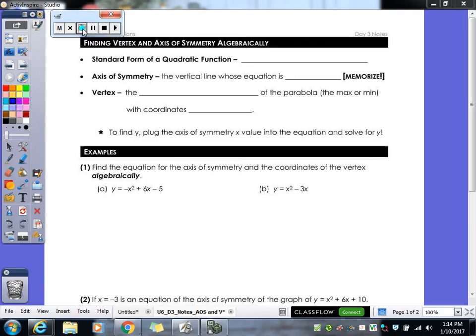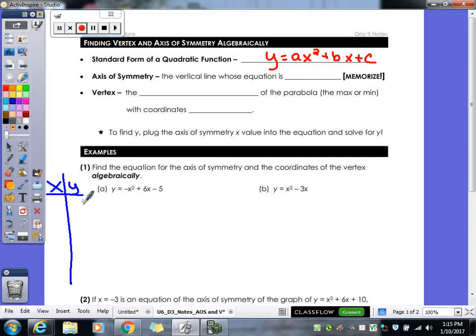Oh. No. All right, so the standard form of a quadratic, again, remember, is this, or a parabola. Y equals ax squared plus bx plus c. The axis of symmetry, remember, is that middle. So if I am going to go on my calculator, and like on this first problem, I would want to find, remember how we box in the middle and draw it in, you find that middle line.